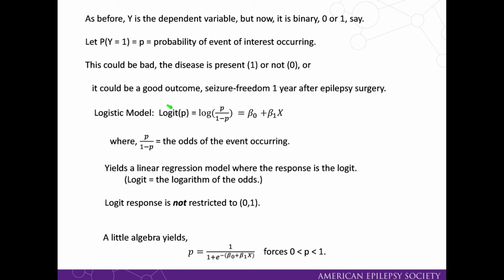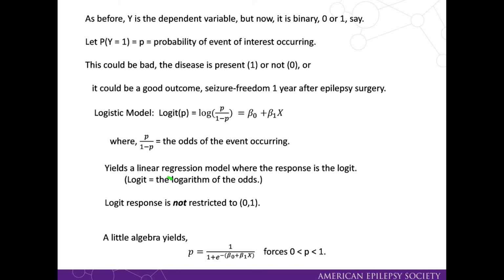And here we will look at something called the logit of the probability, which is the logarithm of the odds. P over 1 minus P are the odds. If you ever hear people talk about odds in sports, it's always the probability of something happening over the probability that it doesn't happen. It is this that we model as a linear function in X, where X could be, say, age of onset of epilepsy. So here, P over 1 minus P is the odds of an event occurring, and we now have a linear regression model, similar to what we've seen before, but where the response is the logit.